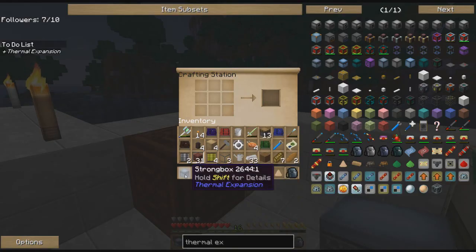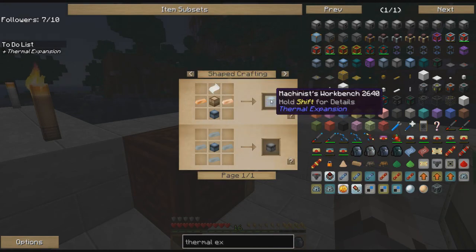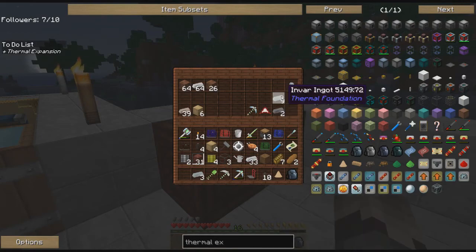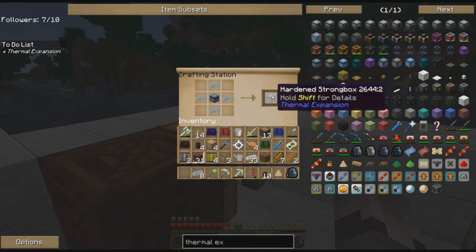So let's drop this right here. And what you need to do to upgrade this, now you can make a machinist workbench out of this, but the hardened strongbox is just 4 Invar bars, and we've got Invar right here. And we pop them in like there. And this gives us our strongbox.